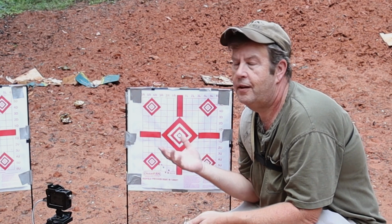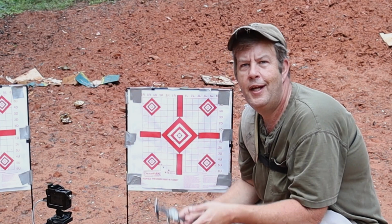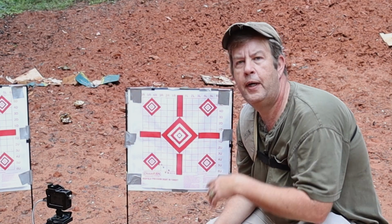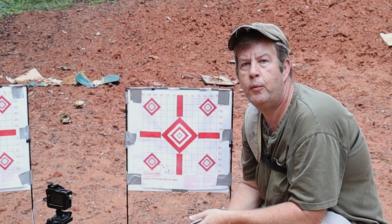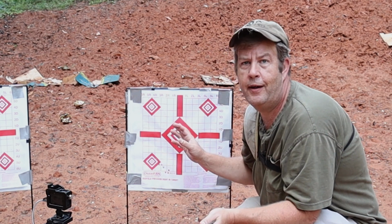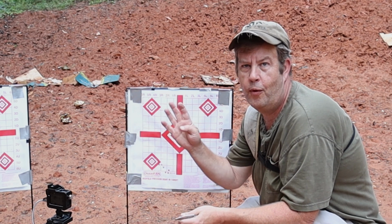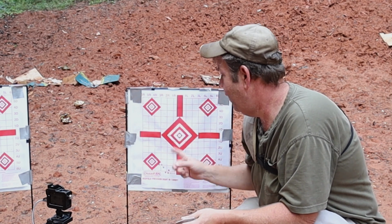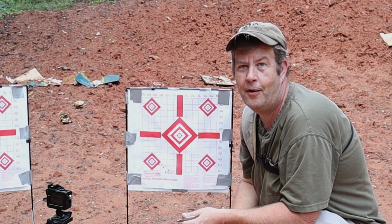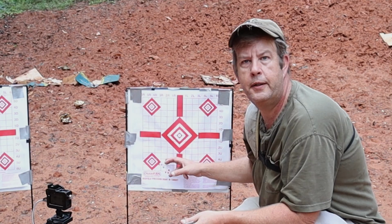We're going to fire roughly 20 rounds, four different loads or five different loads, and we're going to build up the fouling. And when we're done, we're going to come back with the same load we just fired, that same 120-grain spear bullet, and we're going to fire another four-shot group, and we're going to see what that rifle does with some fouling in that barrel. And I suspect it's going to be even better than this, or at least I'm hoping.